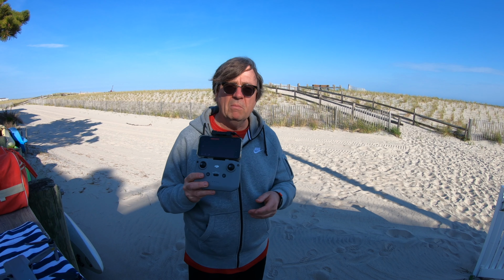Again, we're up just a little over 100 feet, 118, which is usually a pretty good height for capturing stuff on the beach here. And the histogram's looking good. We're coming back from the ocean across the beach, about to hit the dunes. The light was good this day. We had some light clouds and a good amount of light still at this point in the day. So yeah, we're pretty close to home now.